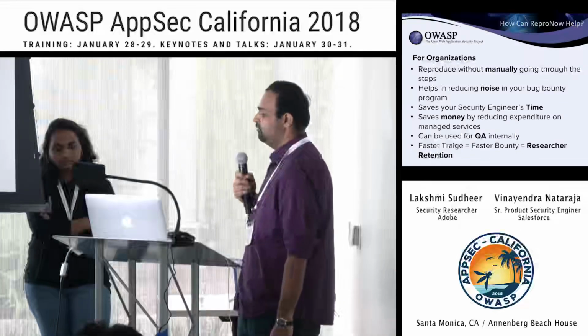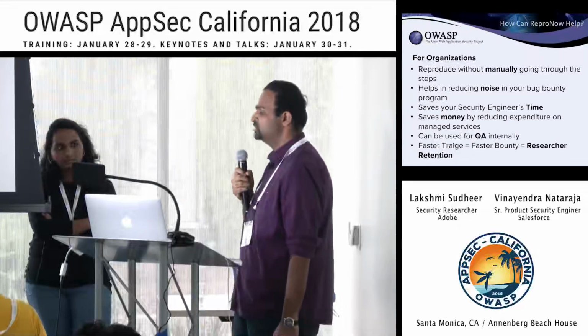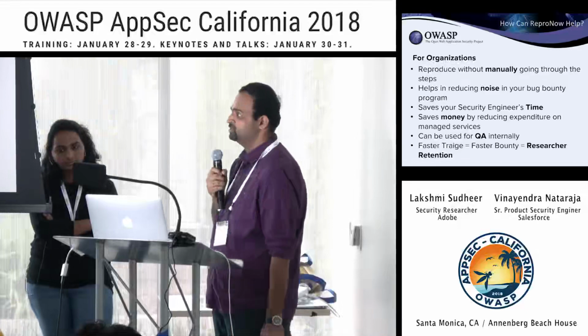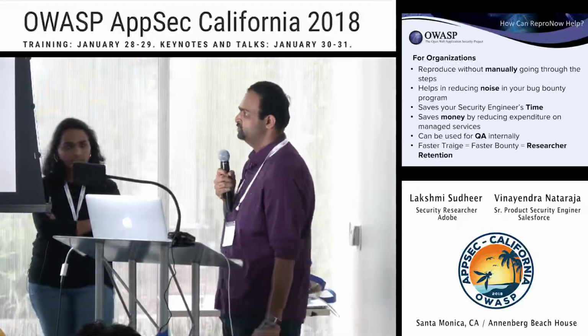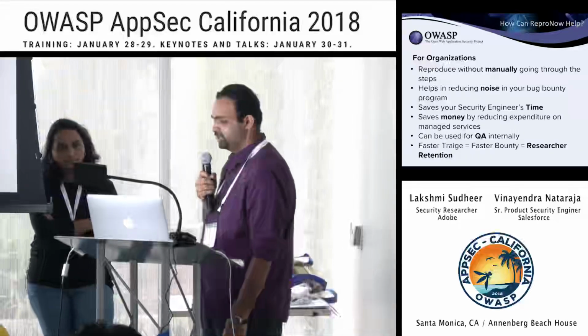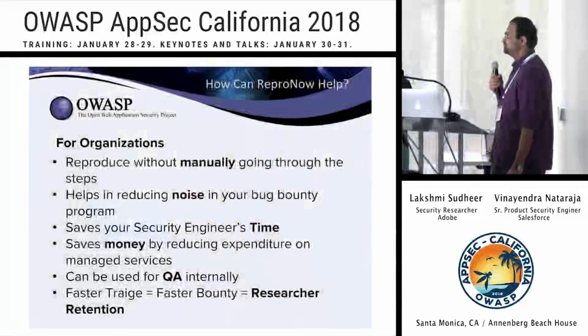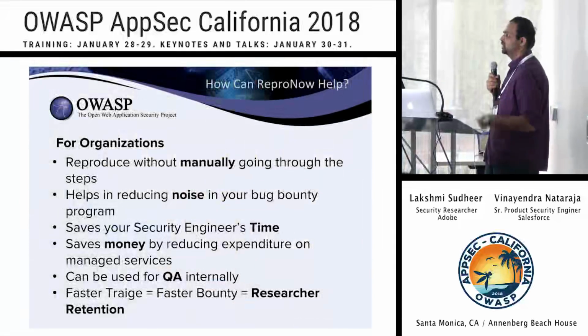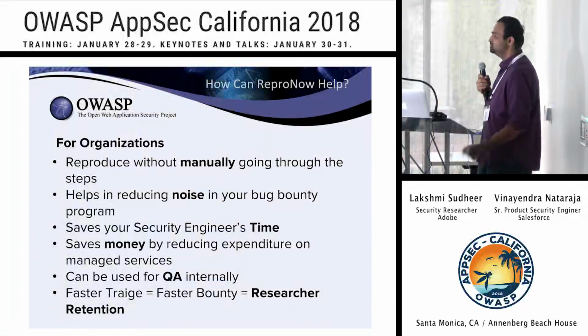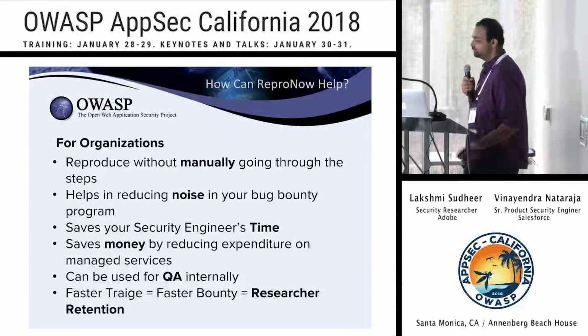it can also be used for QA. When we open sourced it, there were a few companies interested in QA as well, and even internally at Salesforce, some of the teams are using it for QA, which is great. If you could triage faster and pay bounty faster, the researcher is going to come back and submit more bugs, maybe better bugs, which is great.